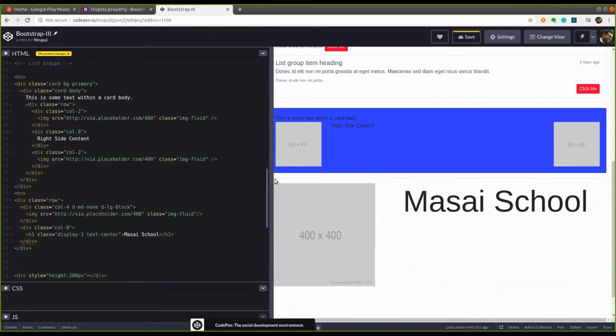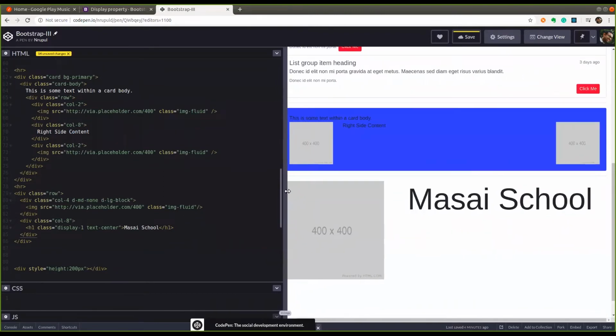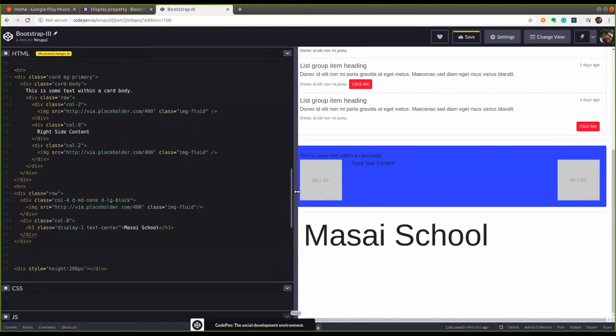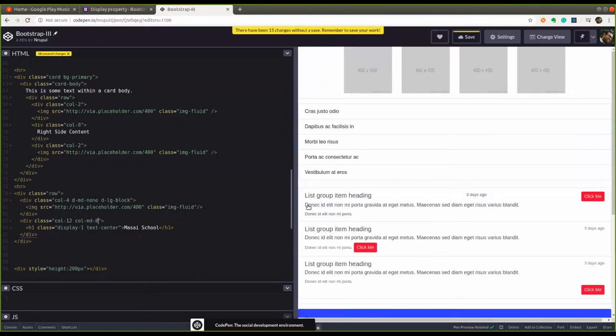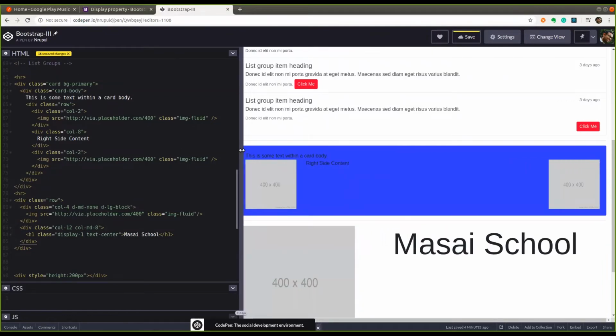Okay, so as soon as you can see that as soon as it crosses the medium screen size, it reaches the medium screen size, this one becomes hidden. So let me make this 12 call the 8. Now you can see that it's 12, and the image is gone, and now the image is there.